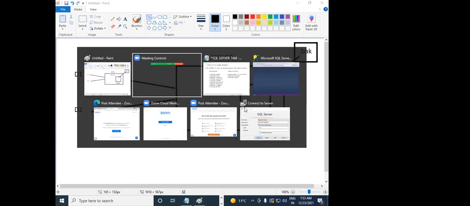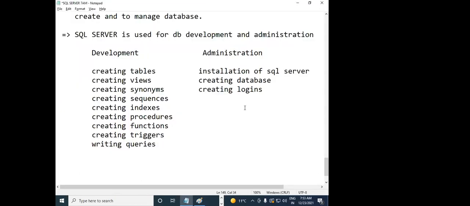Okay, then who does these backup and restore operations? The DBA.